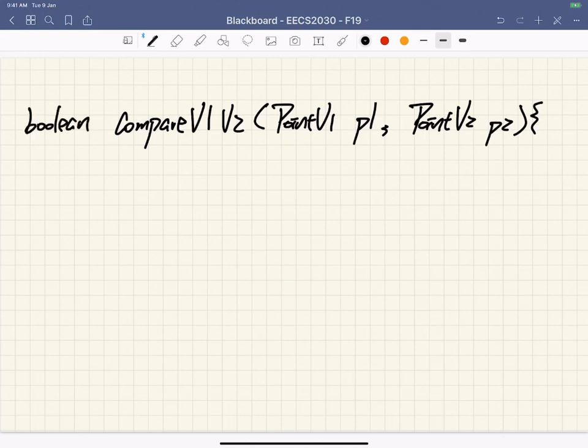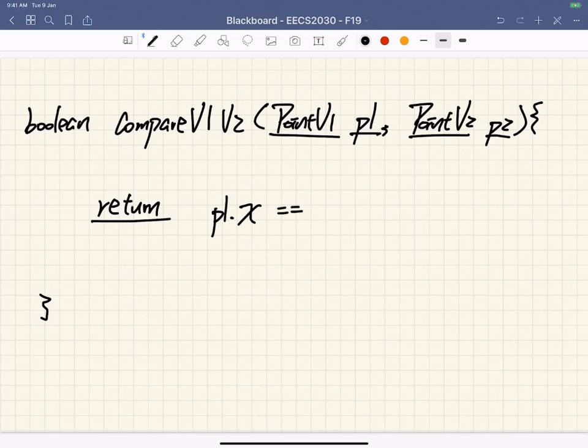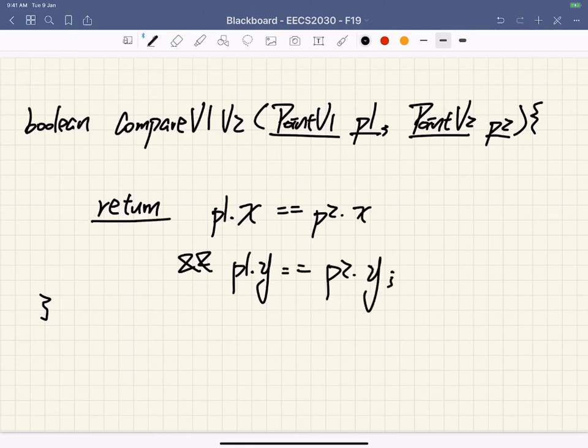And in this kind of specialized method, I can now actually specify how I can compare them. I can simply say return, because now for p1, it's declared to be point v1, so we know that x and y should be there, right? So I can say p1.x, and also p2 is of type point v2, so x should be there as well. p1.x equals p2.x, and also p1.y equals p2.y. Okay, that's how you can do it. Basically you just want to set aside some special method.